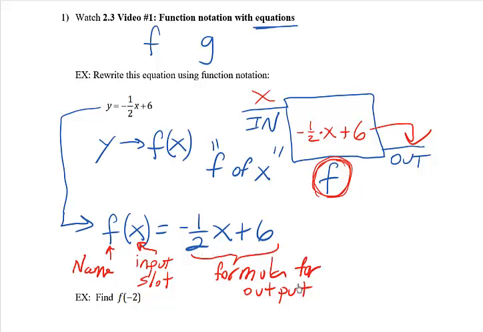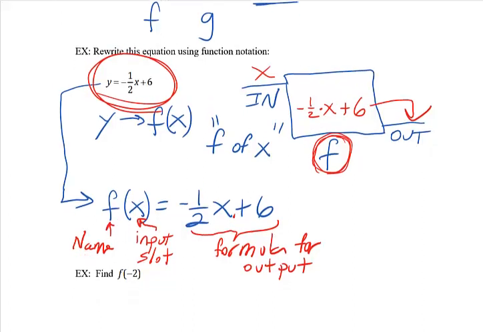Now, a good question at this point is, why do we need this? I mean, weren't x and y good enough? Couldn't we have just stuck with this? And there will certainly be times where we just stick with x and y. Let me see if I can show you some of the nice features of using this new notation.